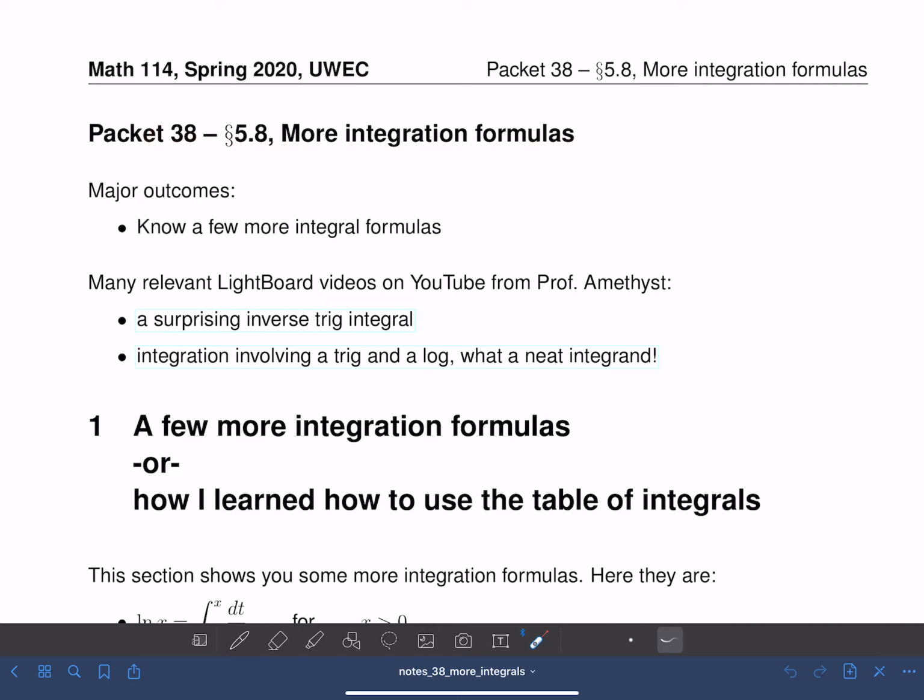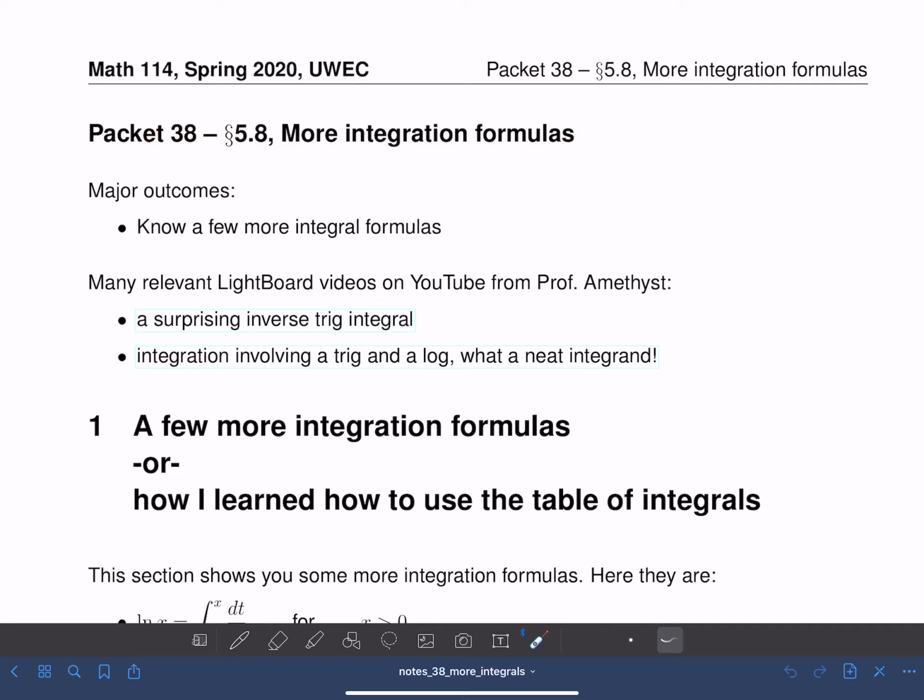It's not the end of learning integration. This is the end of the introduction to integration in our textbook, and there are many important things that come after this that will continue on in Calc 2, continue on in Calc 3, and continue on as you would take differential equations, learn partial differential equations, learn numerical techniques. It goes on and on and on. You never reach the end. This is not done. There are people who still work on techniques for integration.